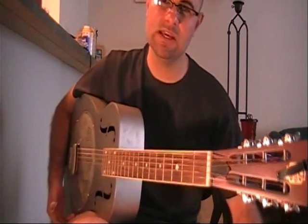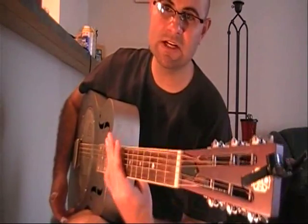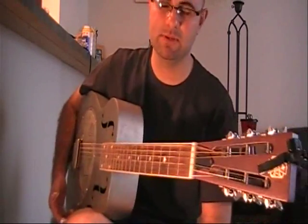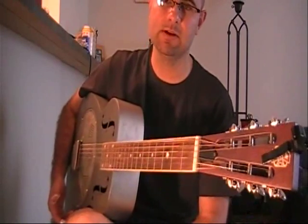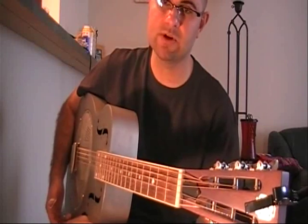There's also a heavy presence of diminished chords that make up the turnarounds. This is something you're going to be expecting to see throughout the composition of the song.